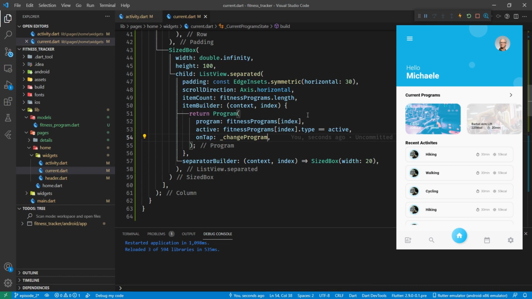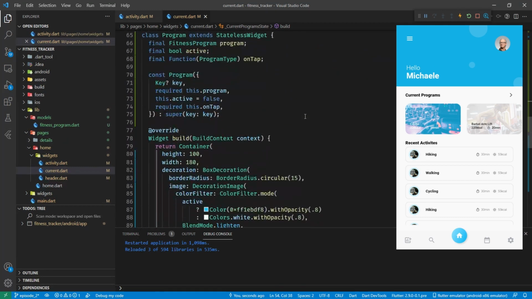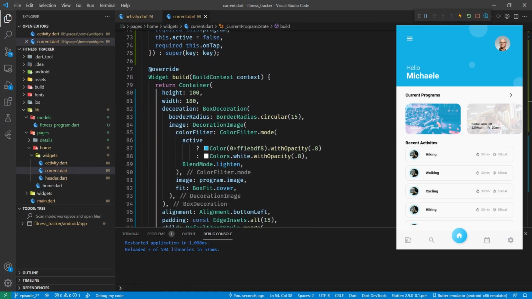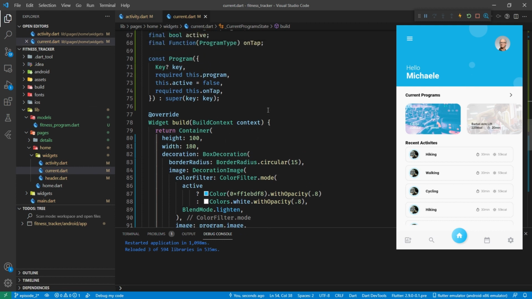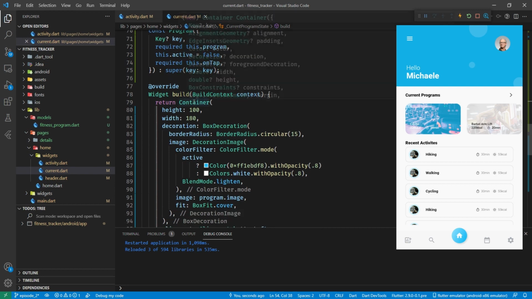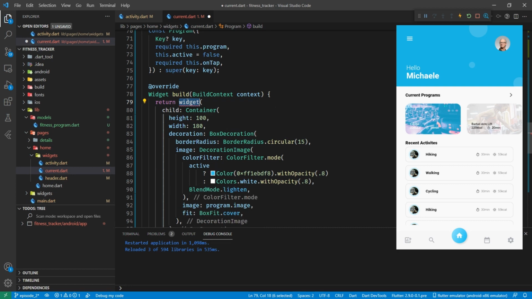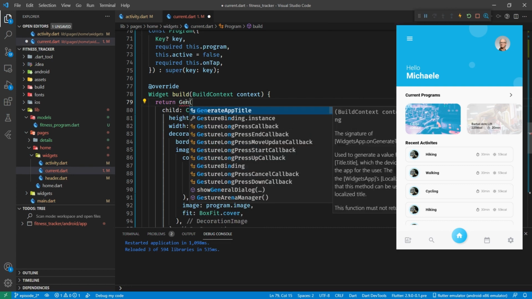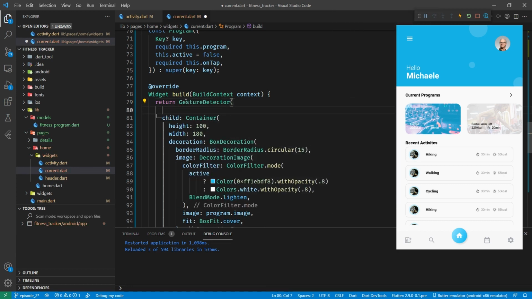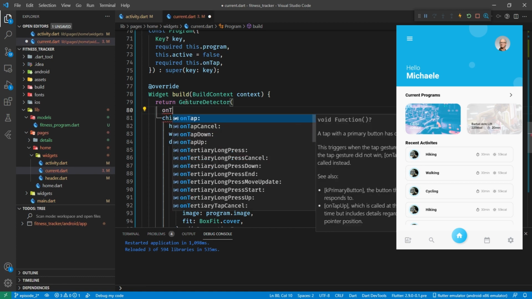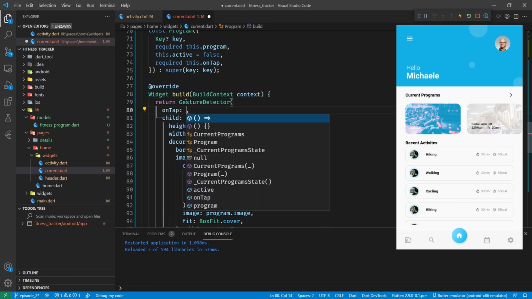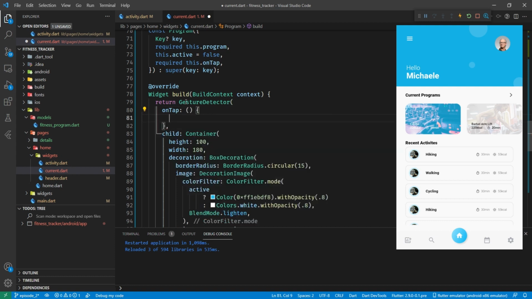Okay, so now down here within our program widget, when we return the container, we can wrap that whole thing with another widget called GestureDetector. We've done this before. And onTap, what do we want to do? Well, we want to call the onTap function that we've passed in.